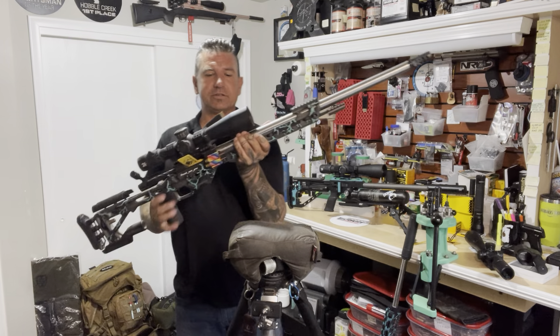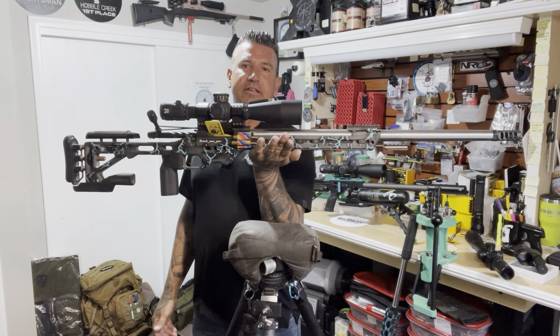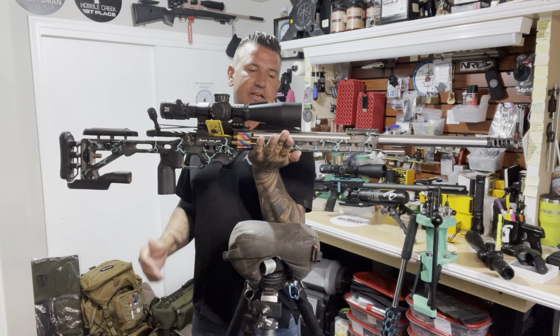This is my 6GT - this is what I use for centerfire PRS competitions - and you can see it's fairly balanced about four inches in front of my magwell. That's what I want so that I can place it on a barricade. You can see, no hands, and it sits where I put it and it points where I put it. I can make manipulations to my bag configuration and it will stay right there, and that way when I get behind the rifle I'm connecting my shoulder to it but I'm not influencing the back of the rifle nearly as much.